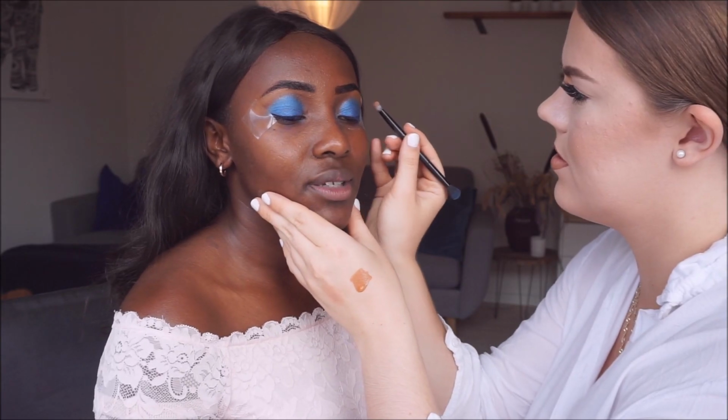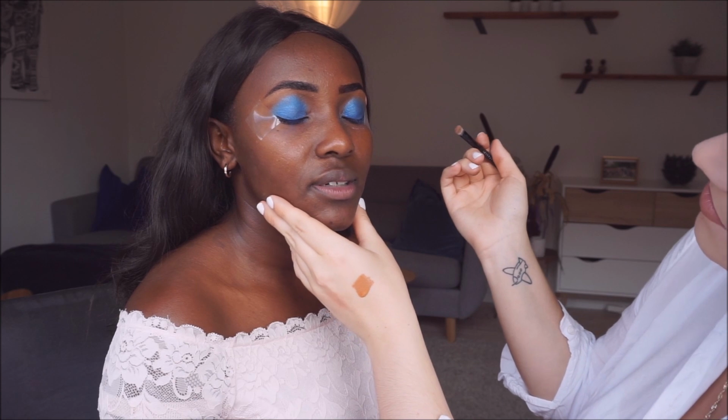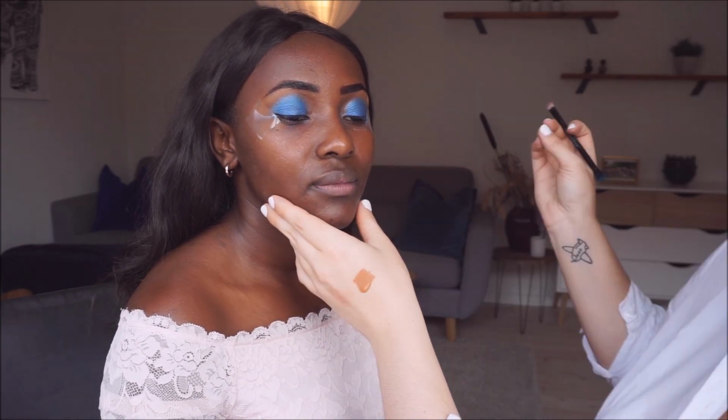I'm just putting my face in your hand. This is the struggle, I'm telling you. Being black, the struggle is real. Imagine how difficult it is to find a color that suits my skin tone. Yeah, it's too ashy, I think. It almost turns grey, you know? Really? Yeah. And it looks like this on my hand. Crazy. Yeah. That one? Yeah.